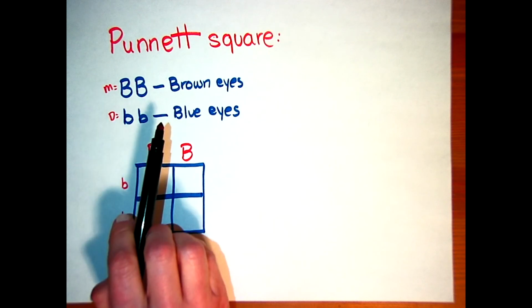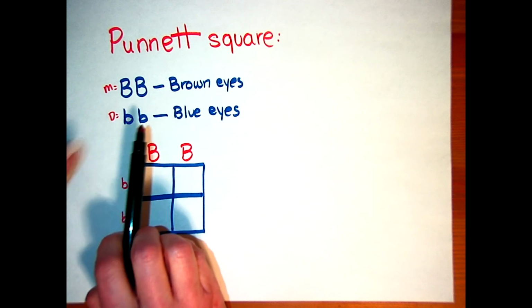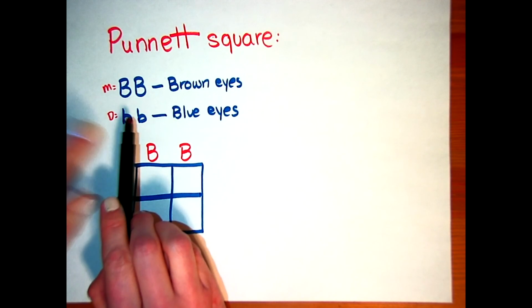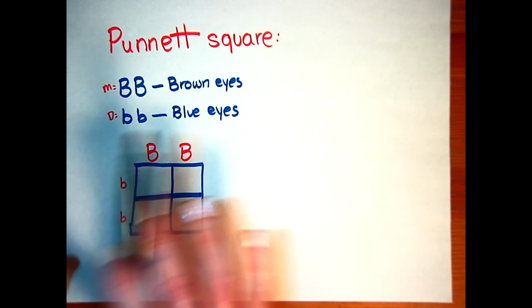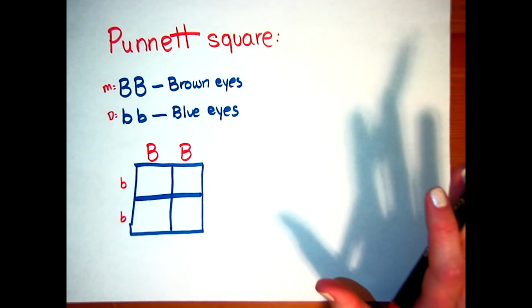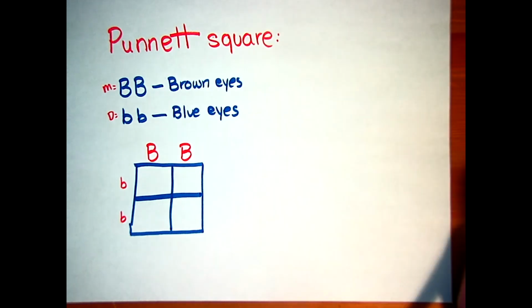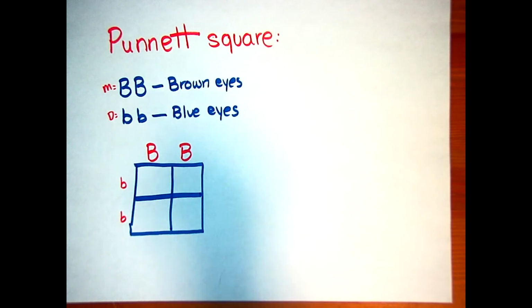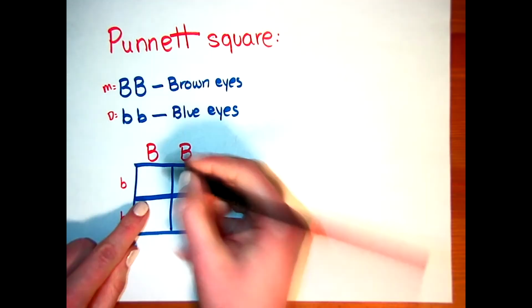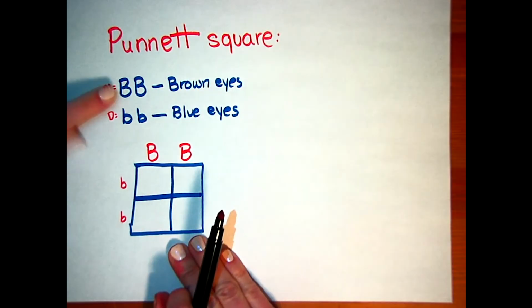But it's only going to get one allele from each parent, and the allele that it gets is random. So, for example, I can't predict what color my baby's eyes are going to be because the genes that my husband and I pass down to the baby are randomly selected during cell division when we make the egg and the sperm. So, what we're going to do now is figure out what the genotype of the potential babies is going to be.